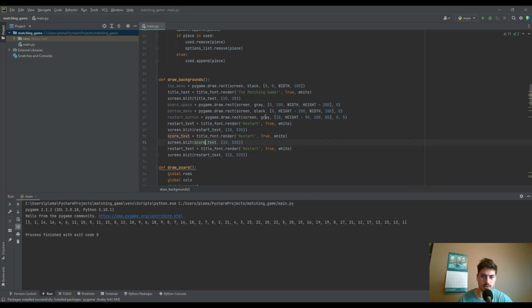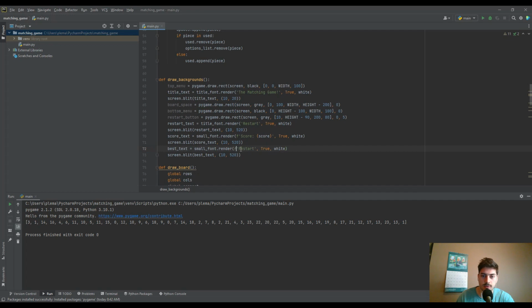Score text. And this, instead of title font, I'm going to make these small font because I'll do both right at the same time. So there's restart text, and then here is best text, so your previous best. And these we are going to make formatted strings, so let's just put a little F in here, and it's going to say format score, and then it's going to have the score. You should have seen that coming.